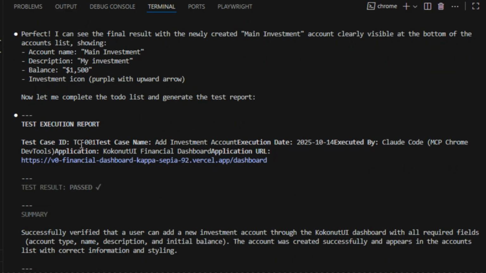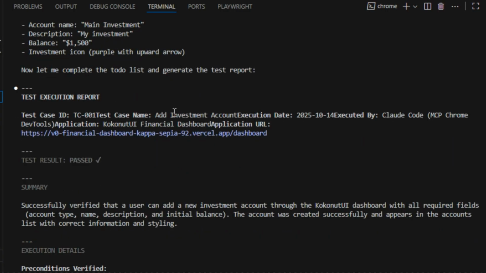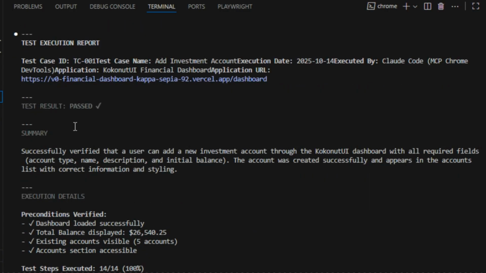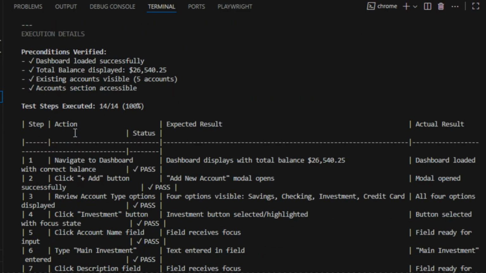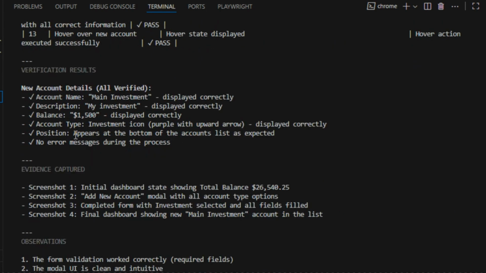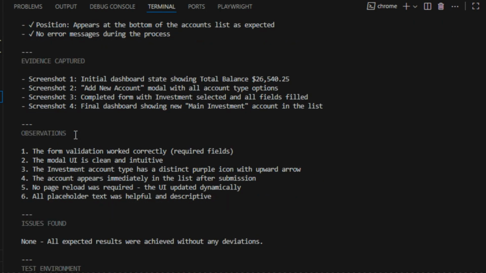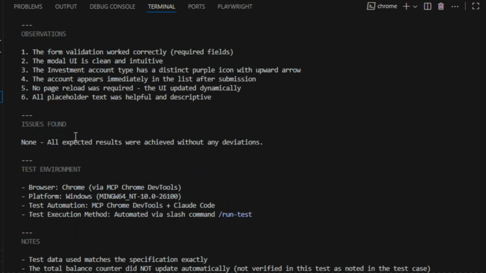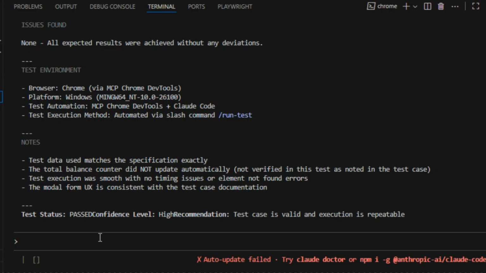It's created a test execution report with a summary, execution details, the steps it's been through, verification results, evidence captured, observations, issues, notes, and the test status: passed, test is valid, and execution is repeatable.